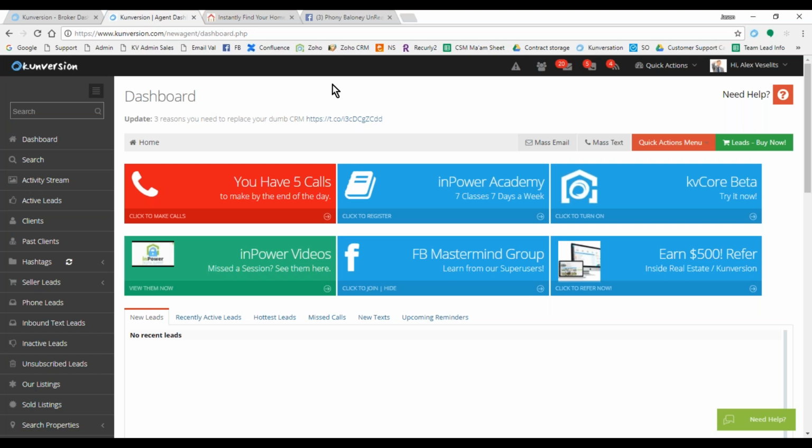Okay, now, I know you guys have a lender already in place with Kunversion, and that lender is very important. Anytime you get a new lead, your lender is going to receive that lead information as well. So while Kunversion is working on setting up a drip campaign and reaching out to them with listing alerts, and while the agent is following up, doing their job, the lender can be working on loan pre-approval or credit repair or anything financial-wise that that person may need. That way your leads are taken care of, your clients are taken care of from both sides, both the real estate side and also the financial side.